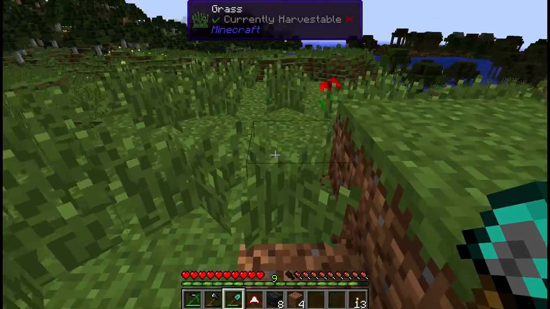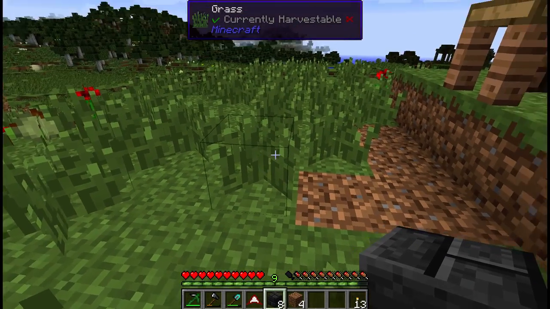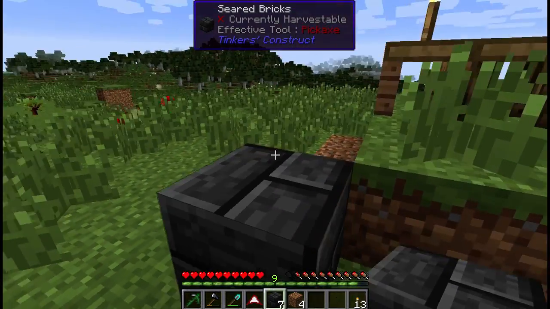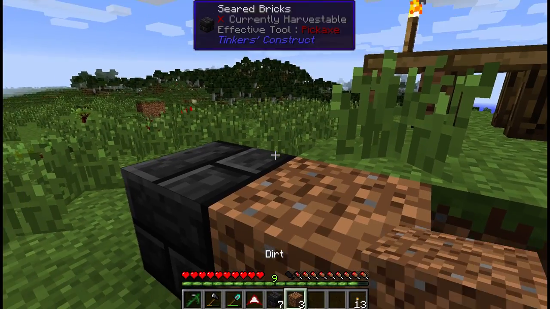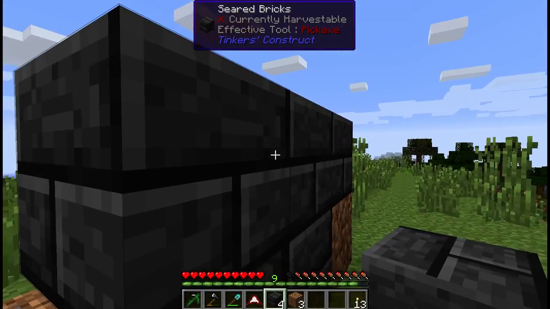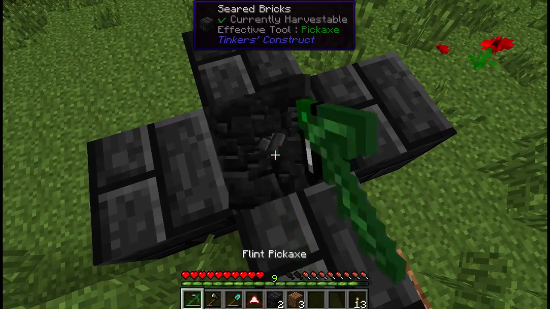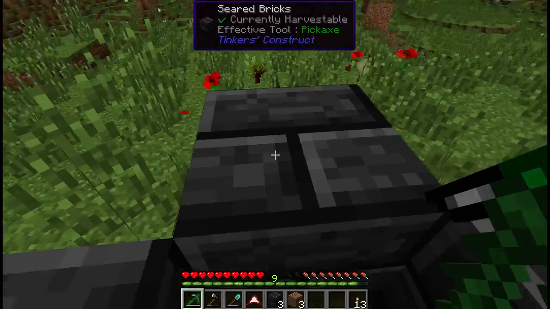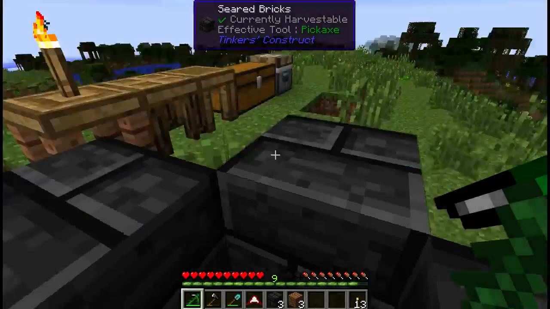Take these out too. Let's stick it here. So the smallest smeltery that you can make is, believe it or not, contrary to popular belief, a 1 by 1 by 1. Like this. You can actually make a smeltery this small. Okay, and I mean, this isn't going to be a smeltery because we have to replace this with the controller and the tank and all that kind of thing, but you can actually make it this small.